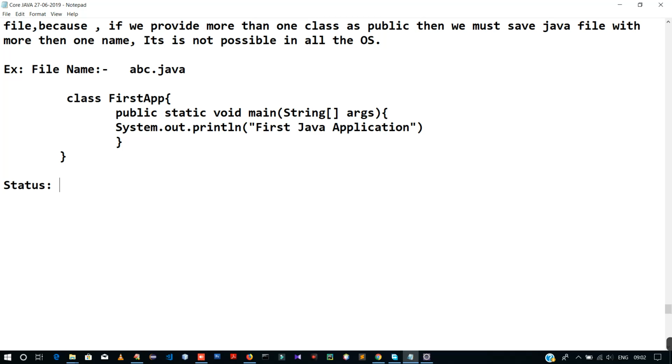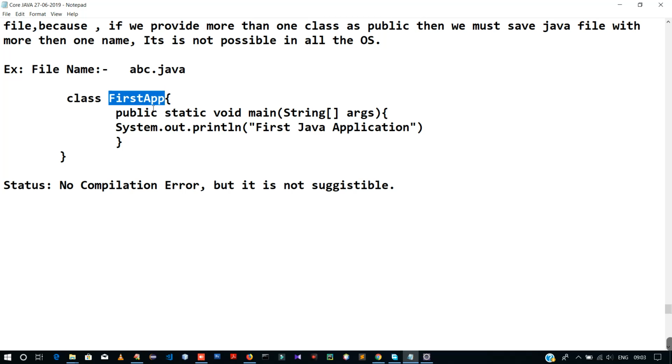Yes, it is compilable. No compilation error, but not suggestible, because what is the class name?